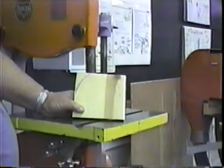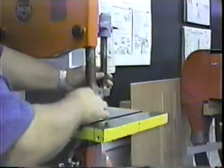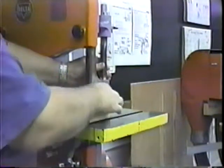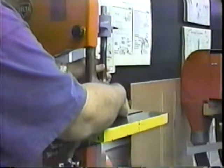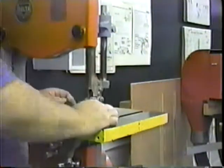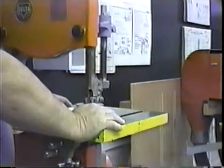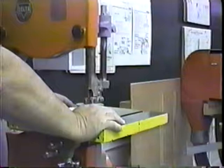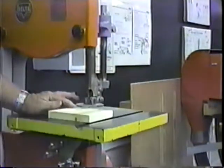Now, when we use this machine, we're going to cut here. I have to raise the assembly. On the paper test, it says that this guide and guard should be no more than 1/4 inch above the wood or plastic. If you have any issues with not knowing 1/4 inch, then you need to see me, and I can help you read the ruler. And usually, I ask that you have it no more than 1/8 inch.